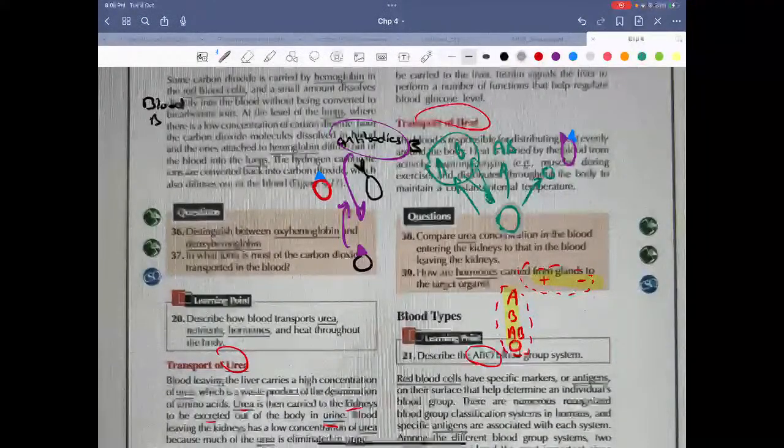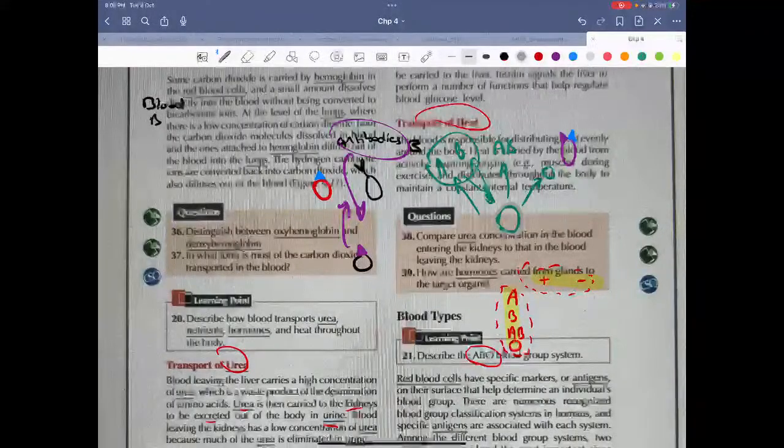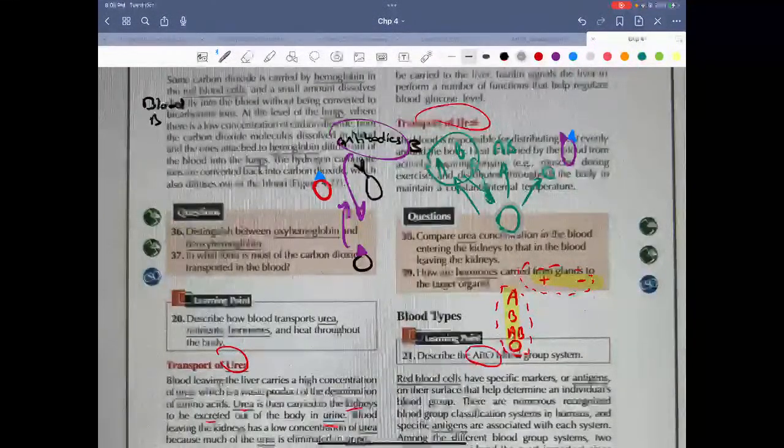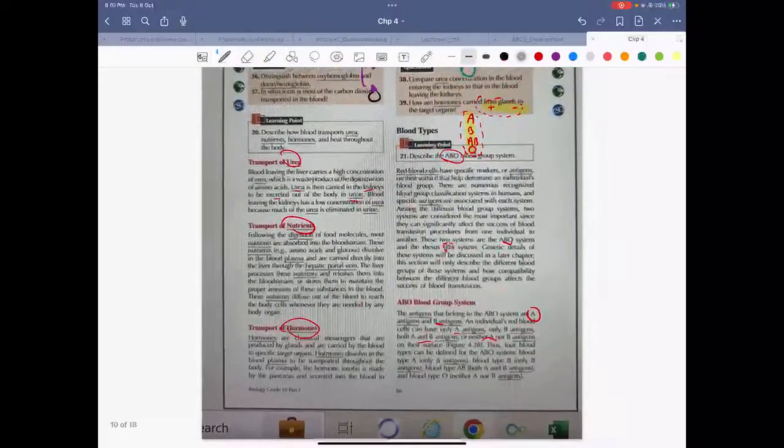Okay, Ali's asking, I don't understand what universal receivers are. Universal receivers receive blood from anyone. Why does AB receive blood from anyone? Because it produces no antibodies. So if I give it any blood group with different antigens, it's not producing antibodies to fight them. So what is it going to fight them with if it doesn't have antibodies? Okay? Does it make sense now, Ali? Let me know if it makes sense so I can move to the RH system. Okay, perfect. So everyone understood the ABO system.